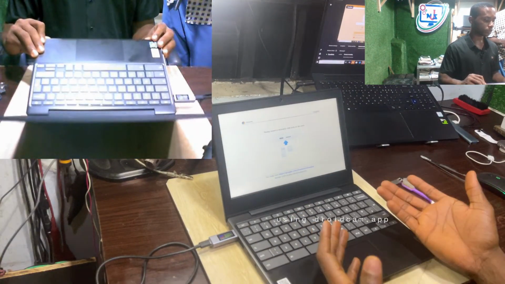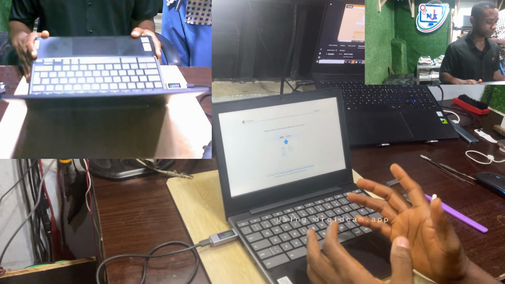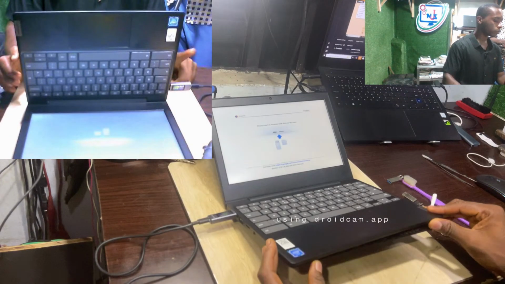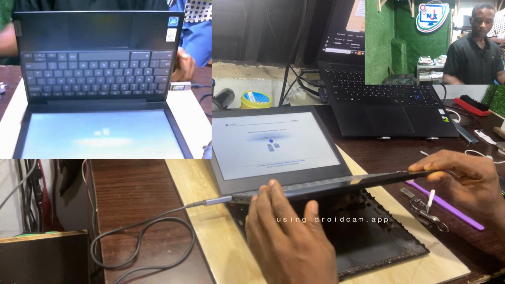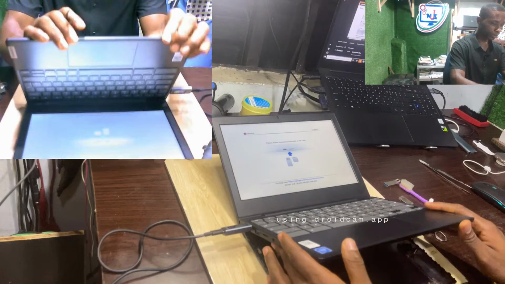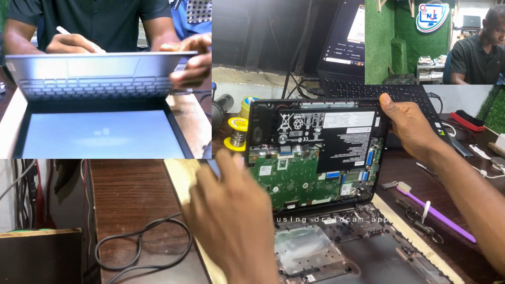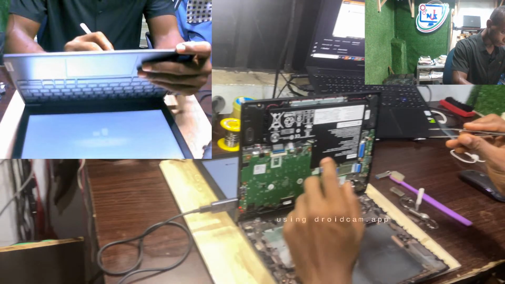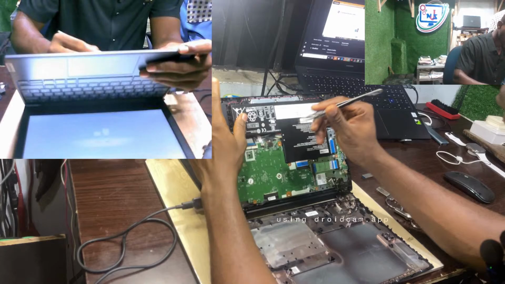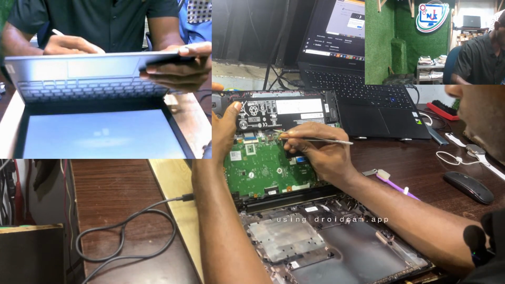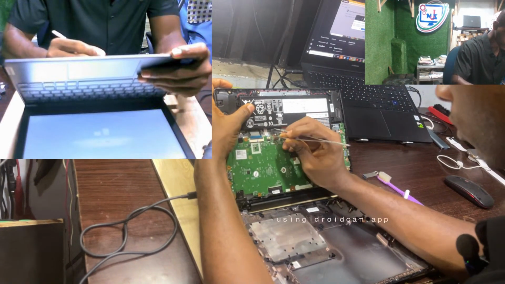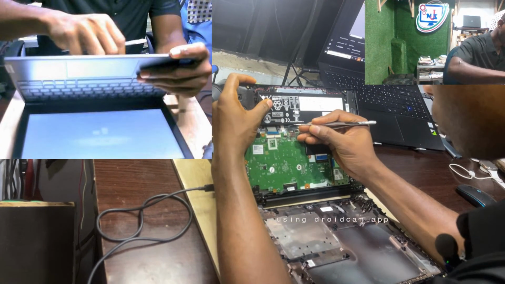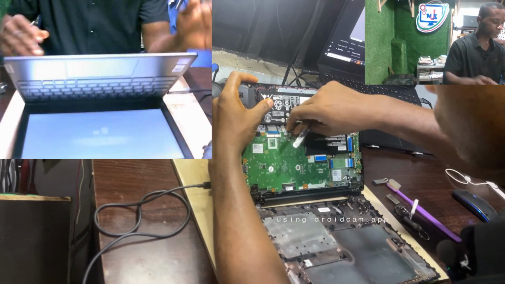Now that our battery is still plugged, we have to disable the battery. The solder must still be in the light. If you are not a technician, I advise you not to do this. Get this to an expert to avoid problems. And if you are an expert, you have to be extremely careful when doing this. Okay, so we have disabled the battery.